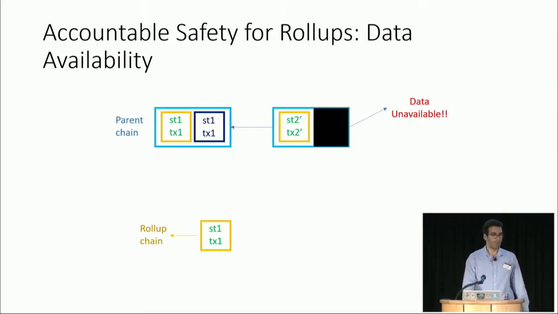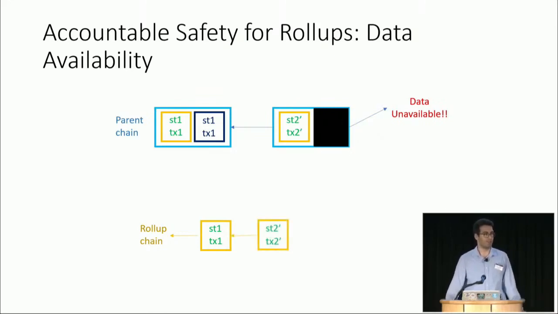So in this case, what would happen? I said before, these rollup full nodes download the rollup blocks from the parent chain, but they do not download all of the parent chain blocks. This is too much because it might have blocks from like, I don't know, 50 different rollups. Why would you do this as a rollup full node? So they would download their block from this parent chain block, and they would think everything is fine because their block is indeed available. They just downloaded it.